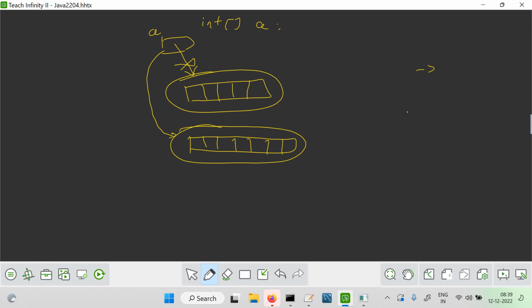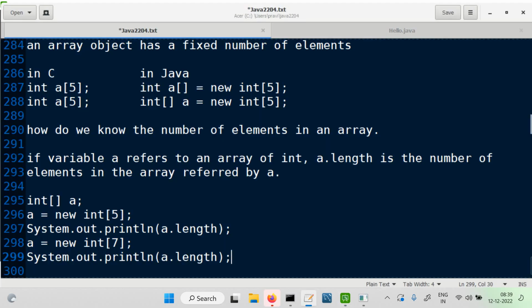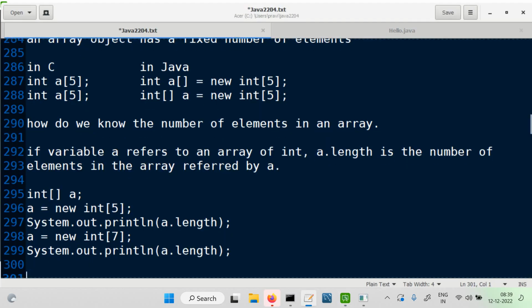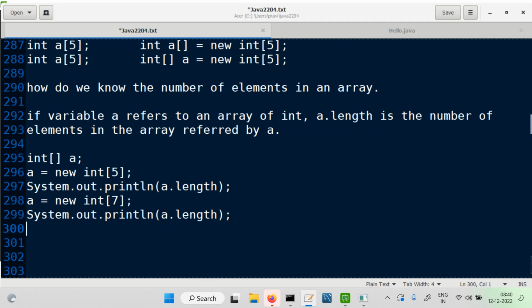Okay, so all reference types are references, and so that should be clear. Now let's proceed with the array itself. There are more things to be seen in the array itself. So reference as a type should be clear again. And so this is one thing. Now let's try something more.